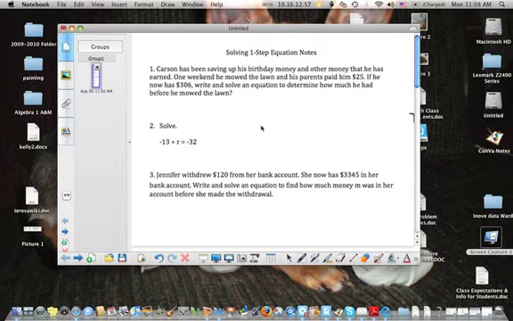So in this first problem, Carlos has been saving his money. Basically, his parents gave him $25 because he mowed the grass, and it says now he has $603. So I'm going to put $603 as the equals part, because that's how much money he has now. Now, if his parents paid him $25, that means he earned it. And if I take the amount he had before, which is X, and I add his earnings to it, that should equal 603. So to solve this equation, we're going to subtract 25 from both sides.